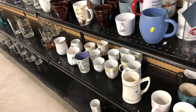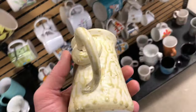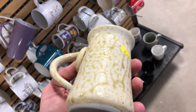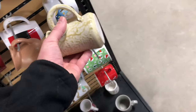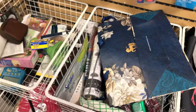Walking over to the mugs — I've had a lot of luck here. Currently it does look a little bit dry. This is the one thing that did catch my eye: a handmade glazed pottery mug. The name says Johnson on the bottom. Could not figure out who that was; it looked a little bit amateurish. I didn't like how the handle was connected — it just seemed like something I wouldn't want to own. So although it was cool and handmade, I put it back.